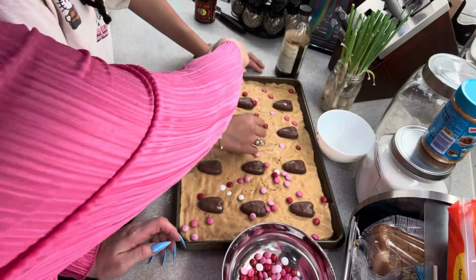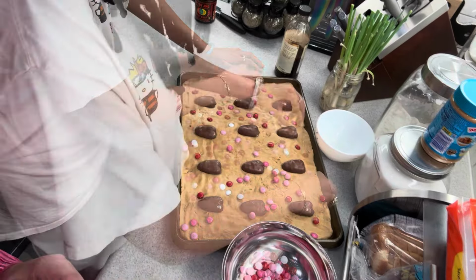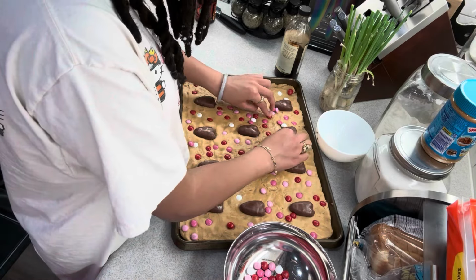Let's throw those around and let you know what they look like. We are packing the M&Ms in there, guys.